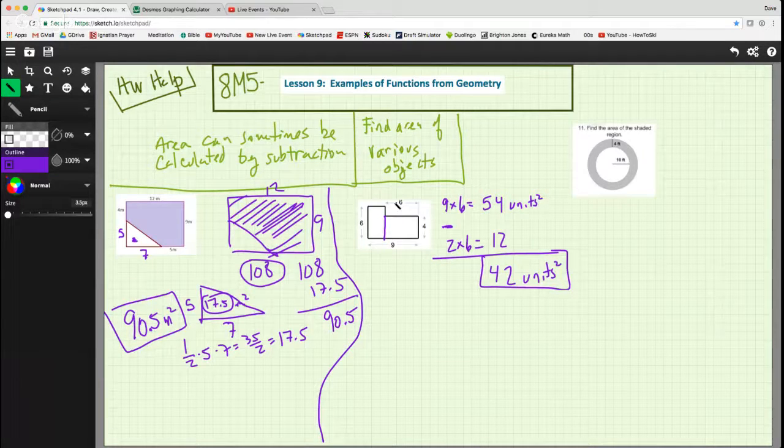So if this whole piece here is 6, then this piece here is 6, and then this piece here is 3, right? Because the whole thing is 9. And so here we have 6 by 4. So we're just finding out what this is, and then we're going to figure out what this is and add them together. So this is part 1, and this is part 2. So part 1 is 4 by 6. So there we go. 6 by 4 is 24. And then 3 by 6 is this other piece. So 3 by 6, that's 18. And so if we add those together, we get 42 units squared.